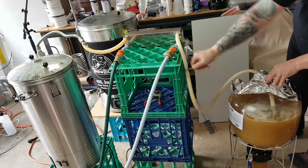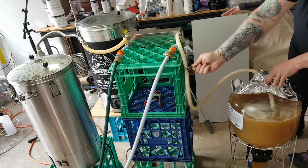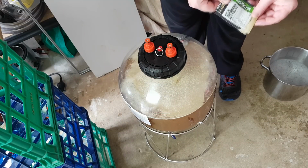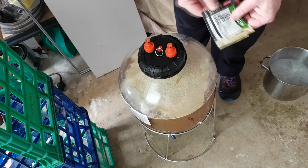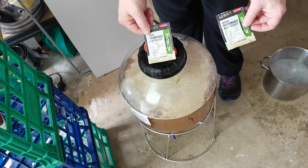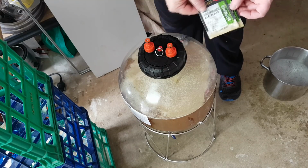That'll do. I'll just turn that off. I can't reach the pump, so I'm going to have to turn it off here. I didn't have the camera on. I sprinkled in 2 packs of Nottingham. You could probably get away with 1 pack. It says 0.5 gram to 1 gram per litre. That's 22 litres, 11 grams.